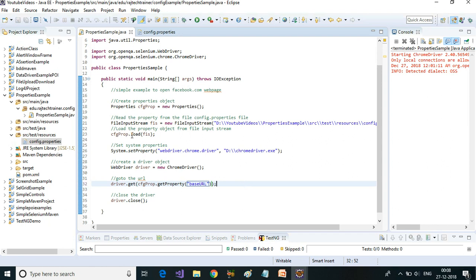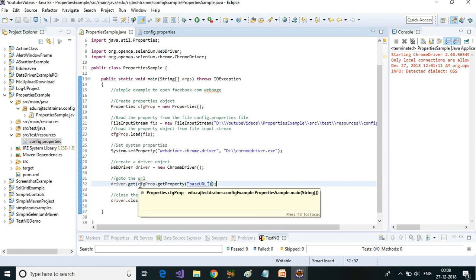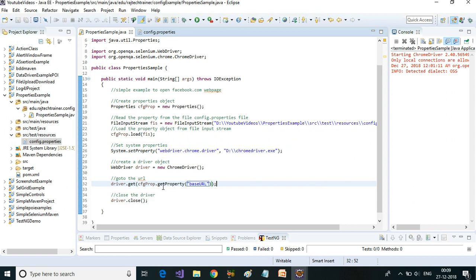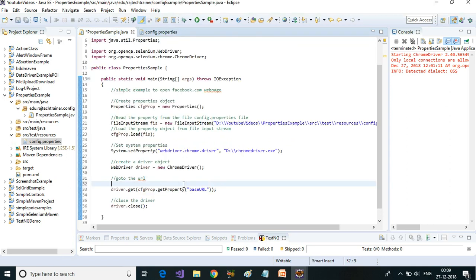Since all the keys and their values are getting loaded into this cfgProp, we are fetching by using the getProperty method by providing the key value. Okay, so this will fetch the value of this base URL, which is https://www.facebook.com.